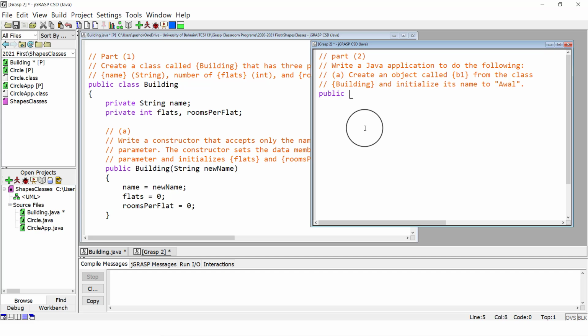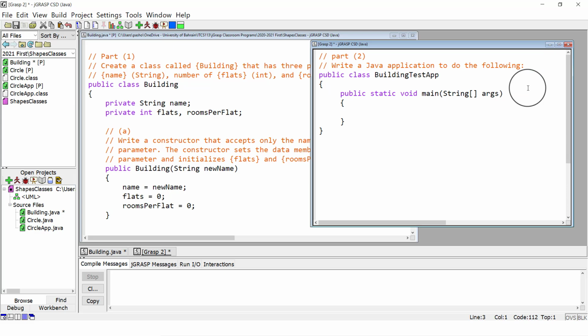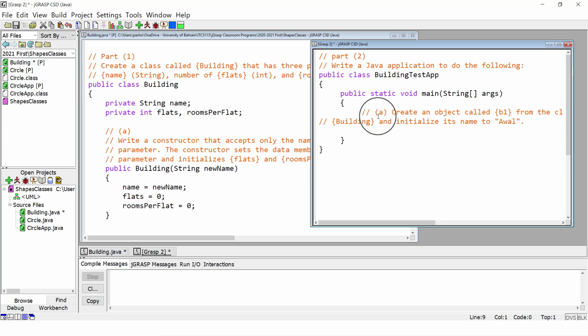So we will write public class and we will call it building test app, and then we start and end the definition for the class, and inside we have public static void main string args, and this is our main method for our main program. So in part A it says create an object, so I will copy the comment so that we can follow it here.